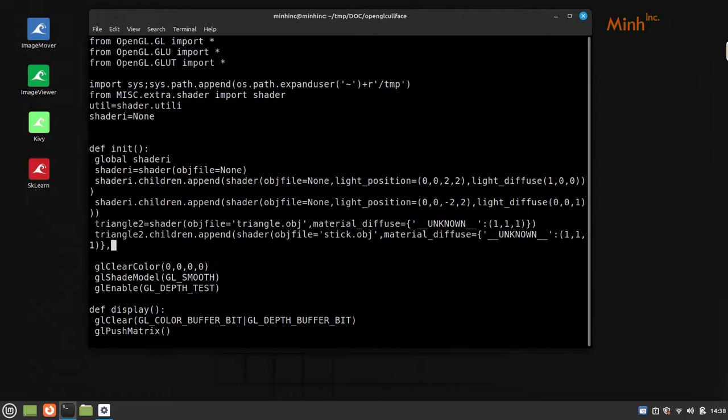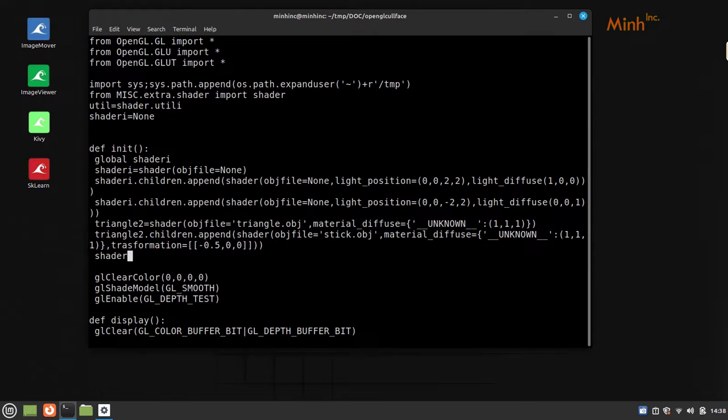Okay, so this is material diffuse, and we'll set some transformation so that it would be at the center. So whatever graphics we are showing, it is like this only. Shader I dot children dot append triangle 2.